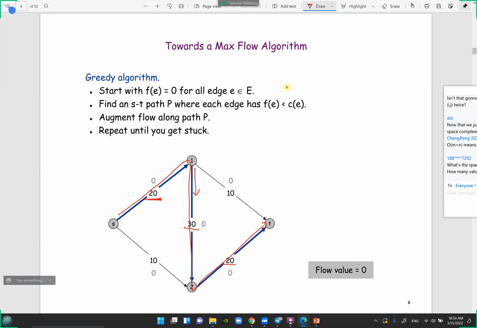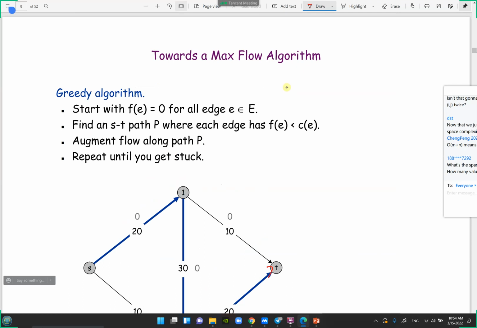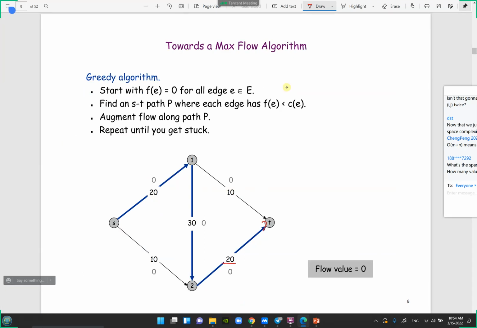So one greedy algorithm can be that we try to find this path by always taking the edges with the maximum capacity. Initially we take this path, and then we have a choice between the 10 edge and the 30 edge. So we're going to take the bigger edge, which is 30, and then we're going to take this edge. This gives us this blue path over here. Now we have to find how much flow you can send on that blue path, and this is equal to the minimum of these capacities, which here is 20.